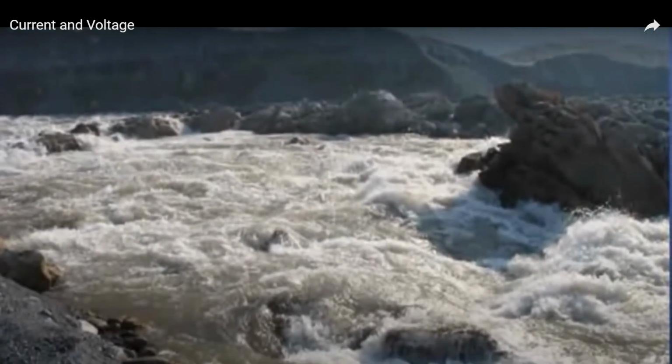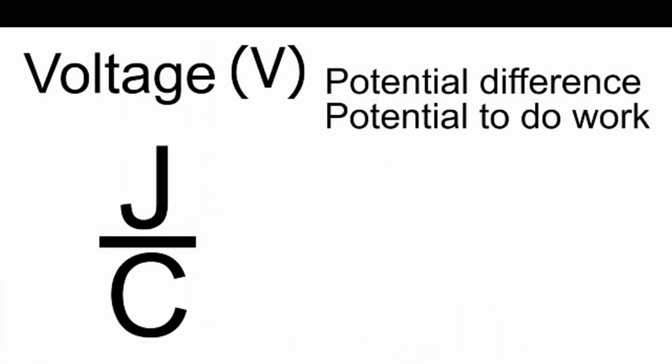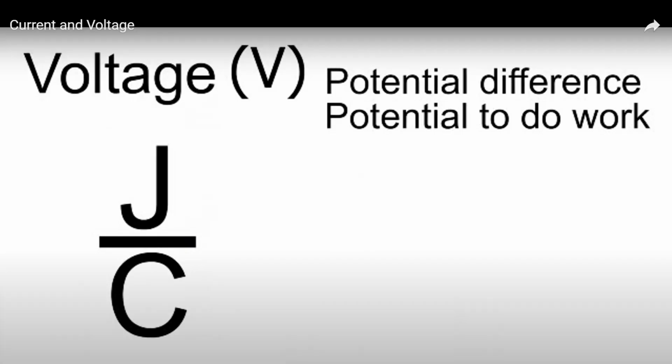So why do we use the word potential? What does that mean? The word potential refers to the potential to do work. The potential to do work is given in units of joules per coulomb. That is, the energy per unit charge. Okay, so remember last day we talked about energy, abbreviation E, in joules, J. And when we start looking at voltage, which is the potential difference in electricity, we're going to say how much energy is stored in a bucket of electrons. Yes? Energy is measured in joules.